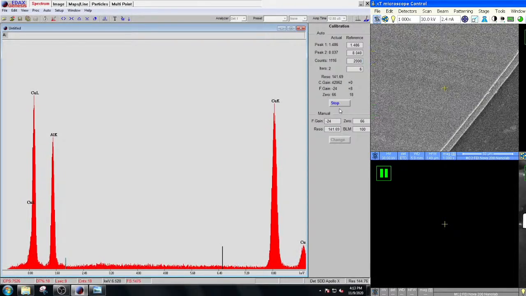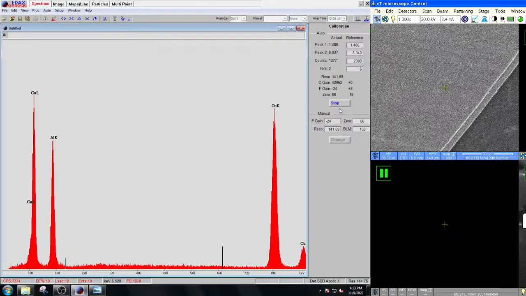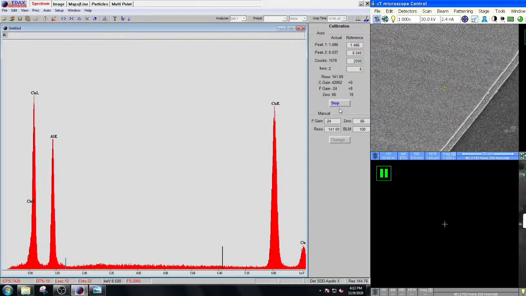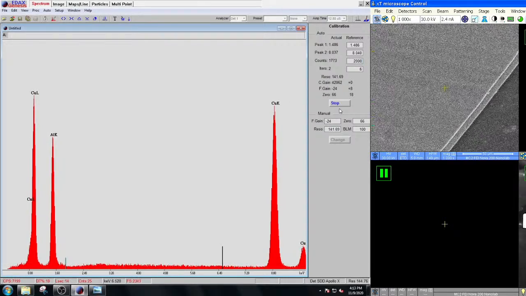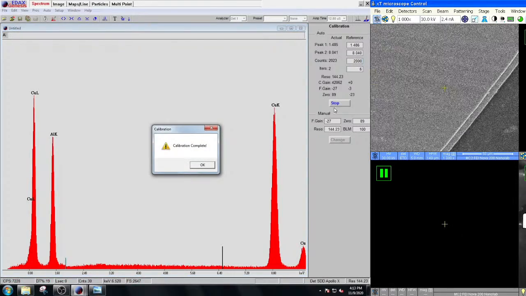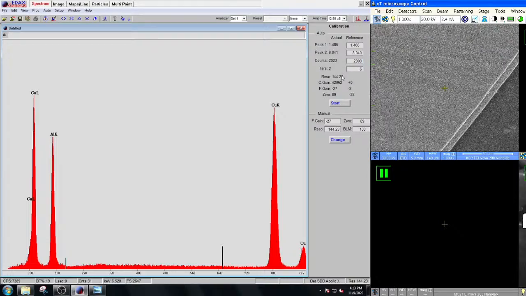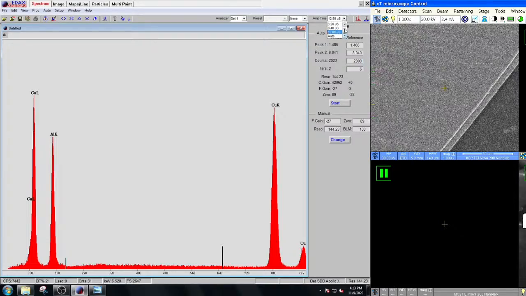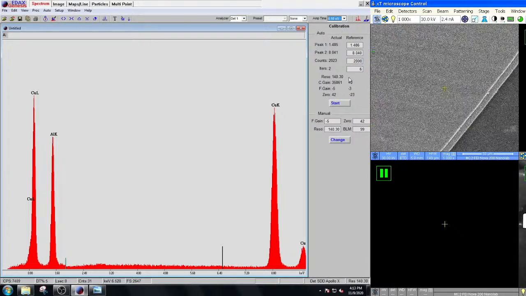I guess my demonstration is falling apart because the resolution is actually worse, slightly. Interesting. So the resolution on this one is 144, and the resolution on this one is 140.